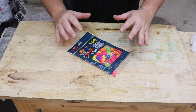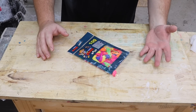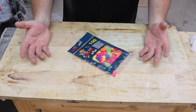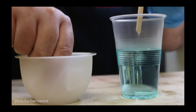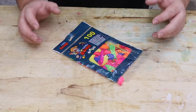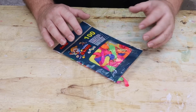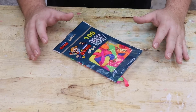You guys know that I've done a lot of water balloon and water experiments in the past. I've done the full water balloon where we just cast it in resin. I've injected water inside of resin. And of course, my biggest video of all — the ice inside of resin. Although they were quite fun experiments, I reckon this one is going to be the best, because releasing a whole bunch of water inside of hot resin is probably a bit disastrous. So I'm going to make sure I've got all my safety gear on just in case.